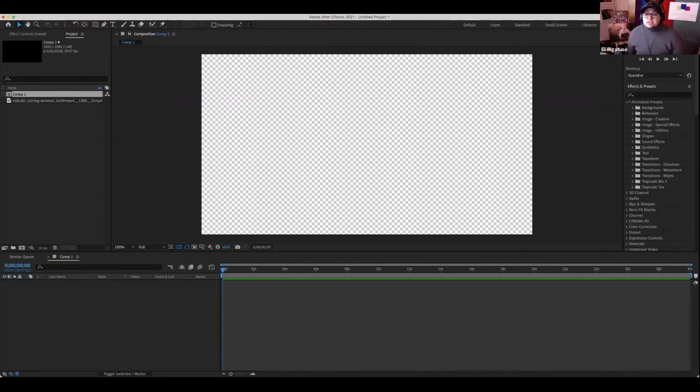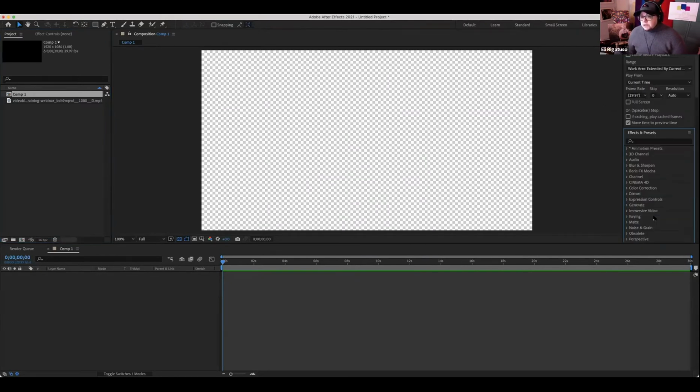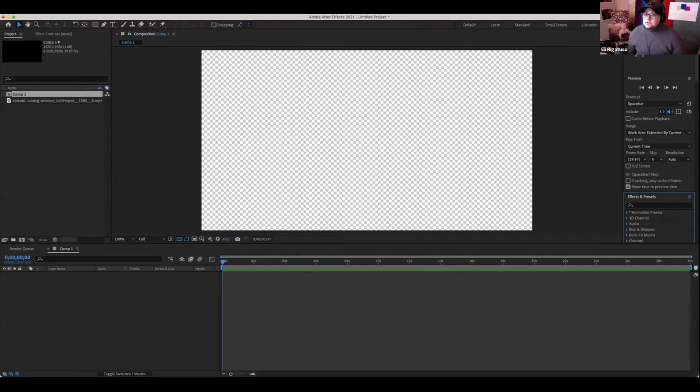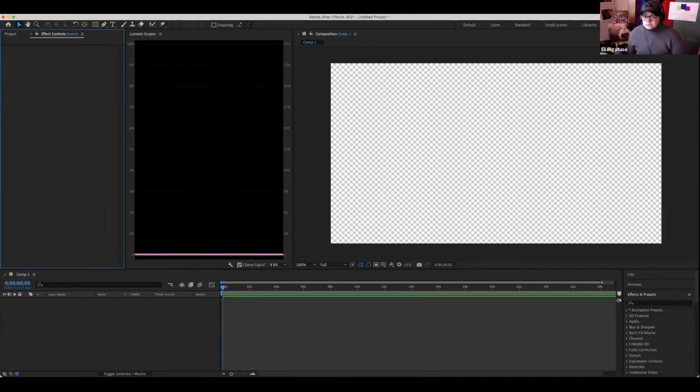If you're working specifically on an animation, you might want to switch it to animation, because it'll give you the tools that you're going to use most frequently if you're creating something that's in animation. If you're doing essential graphics, which you might be working more on, say, text editing, creating text overlays for a project, that might be the window that you edit in. There's color windows, and this is where you're actually going in and looking at and tweaking the color of the video that you're importing in.